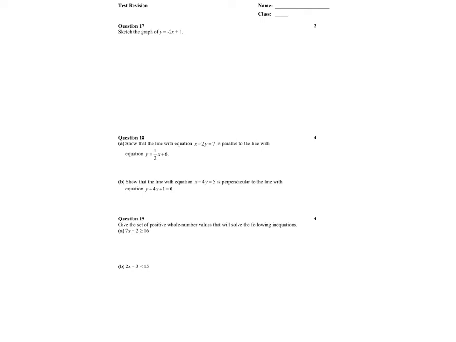Sketch the graph of. All right, so all it says is to sketch the graph. Y-intercept, C is equal to 1, the gradient is negative 2. So a y-intercept of 1, gradient of negative 2 means I go 2 down and 1 across. So maybe it looks like that, okay? And I might call that point there the point (1, -1). So all I really need is an intercept labeled and one other point labeled. Now, if you find x and y intercepts, that's fine, okay? As long as you've got one other point labeled.